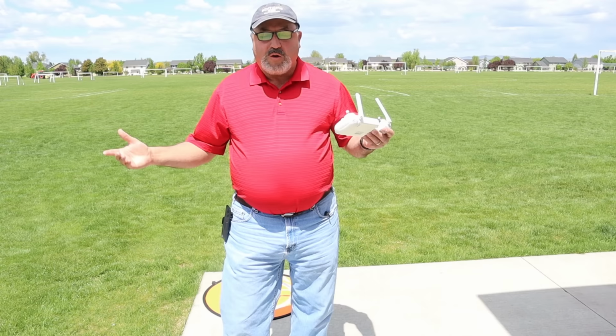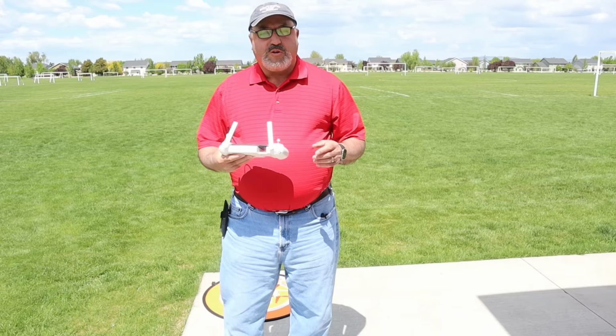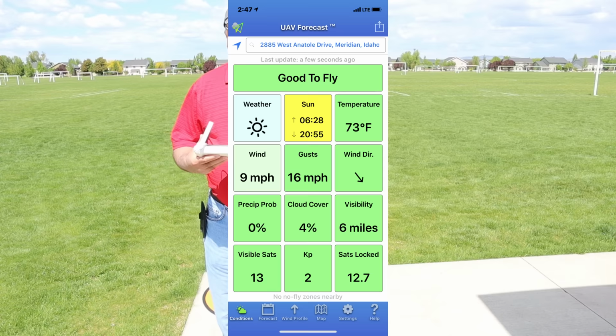I'm out with the Fimi X8 SE again today. This will be my first attempt to fly it after we had that propeller disintegrate and had a crash. As you can see, it's kind of windy out today. They're saying up to 15 mile an hour gusts, and I'm telling you, it's all of that.